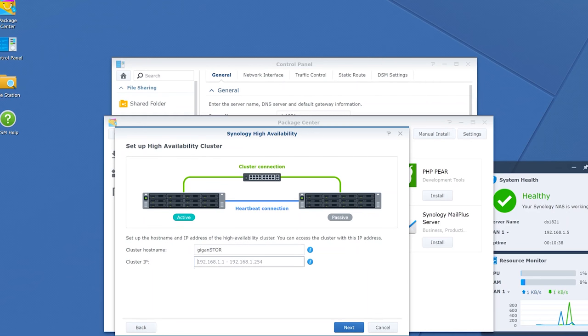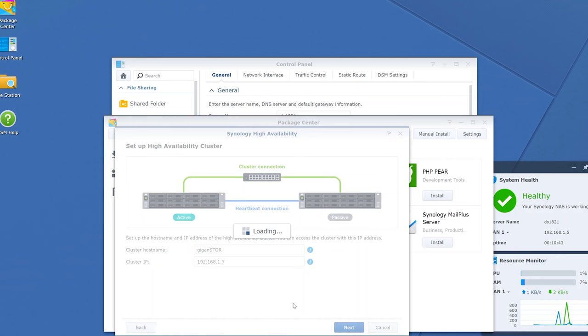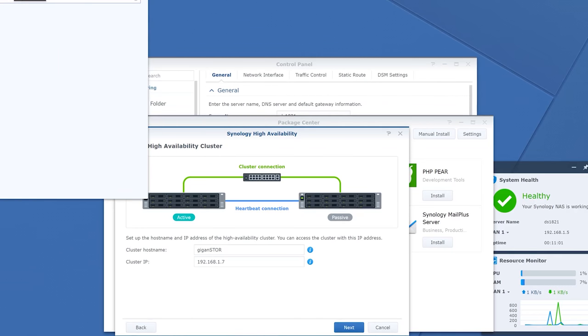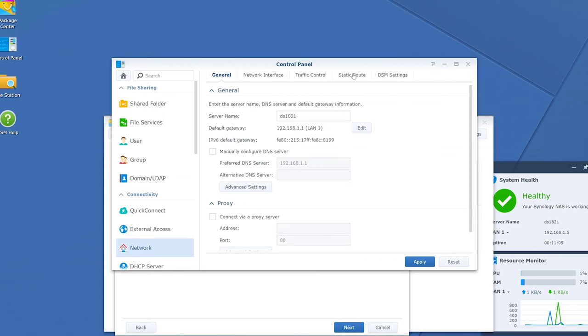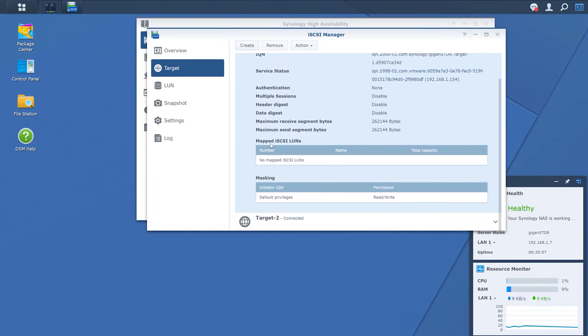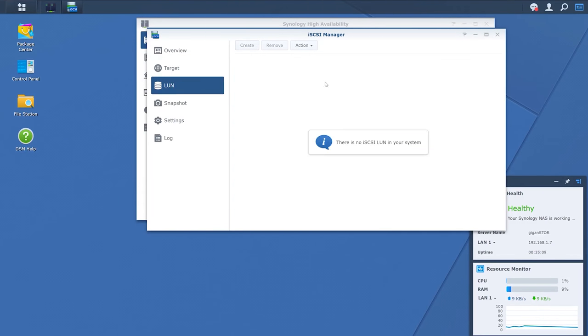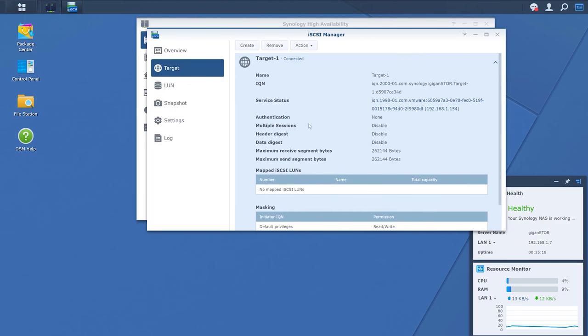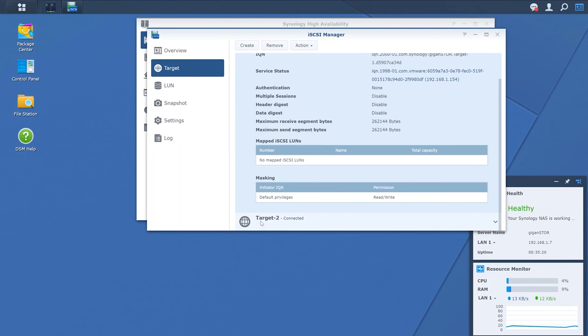There's some considerations for the heartbeat connection. You should definitely check out the Synology documentation or the thread on the Level 1 forum. But these two Synology DS1821 Plus will synchronize data and also check each other's status over that heartbeat connection. Each of these devices has its own name on the network and they show up individually. But when you set up high availability, a third virtual Synology will show up on the network. Either one of these Synology units will respond when you connect to that virtual Synology. So you can log into the web GUI and do everything that you normally would through the Synology UI.